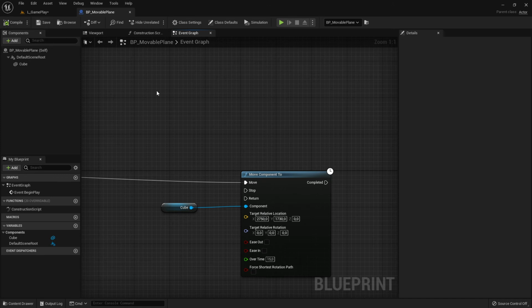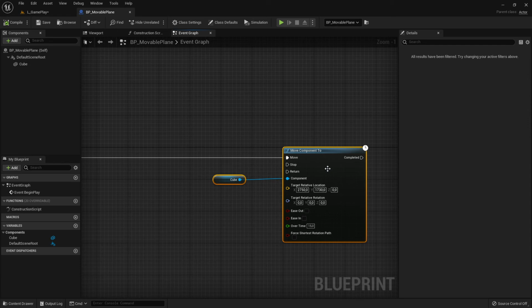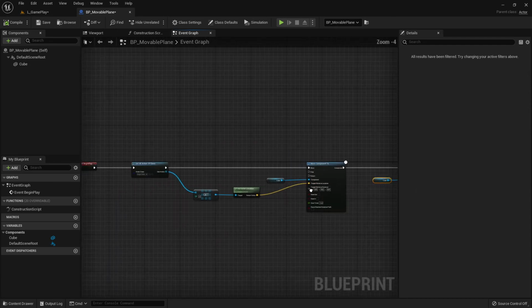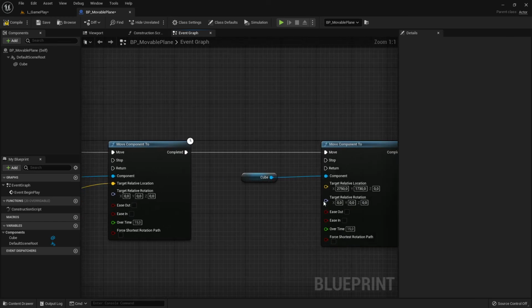All right, so what you can see now is I just typed in the values, and if you do this, it's actually a little bit better for performance, because you see we don't need all this cast here, right? If you use hard-coded values. But the problem is, if you want to change this value, for example, then you have to go into the code, into the blueprint, and manipulate it.